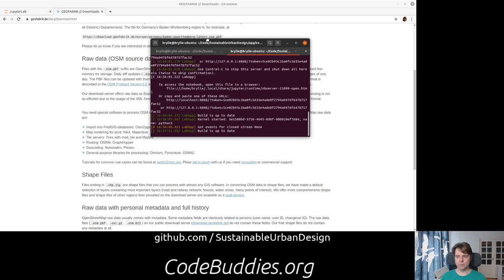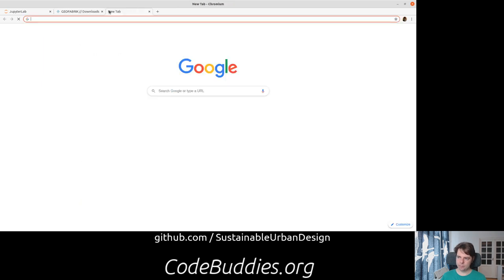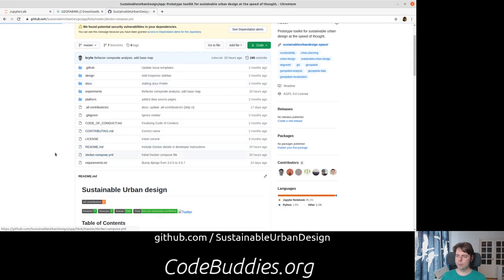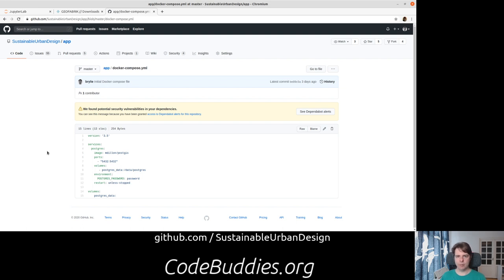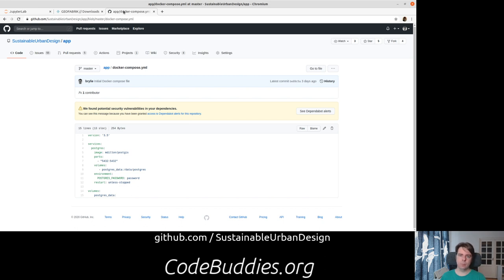So we actually have a PostGIS database running here. In the last session, what we did is create a Docker Compose file that lets us start a PostGIS server locally with a single command. You can find the source code on GitHub, sustainable urban design. While we're developing, we're moving towards having our data stored in a proper geospatial database instead of a flat SQLite file, or even, I think there are geographic extensions for SQLite as well. Our Docker Compose is pretty simple right now. Once we can get the data into PostGIS, we're going to start working back on the client code and populating maps in our prototype JavaScript client.